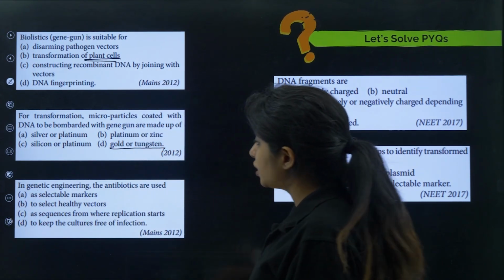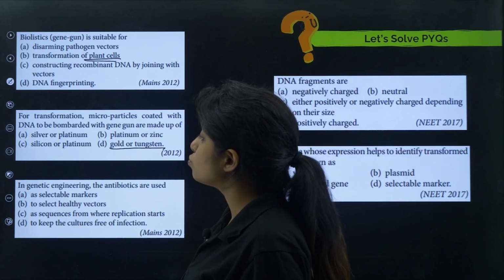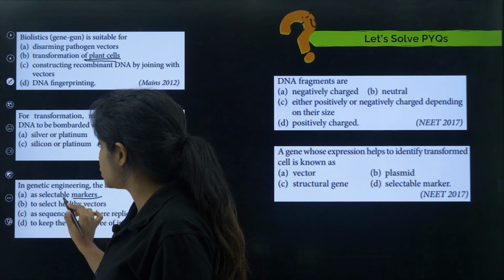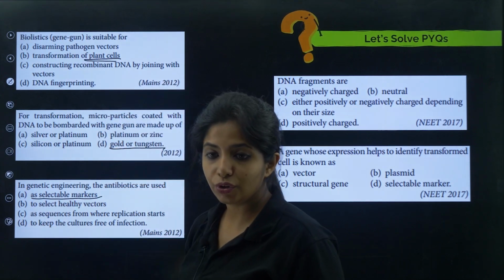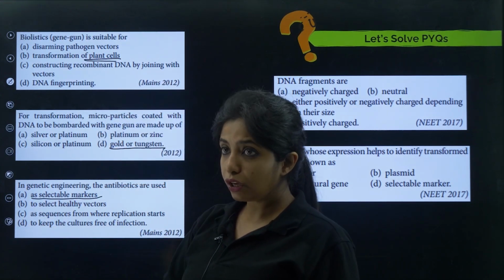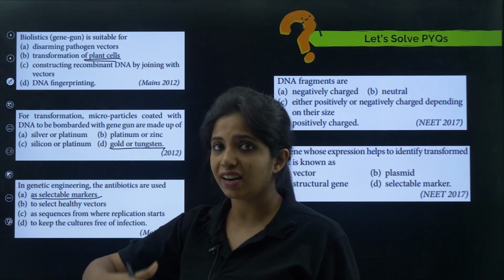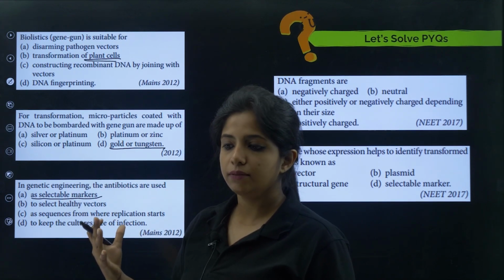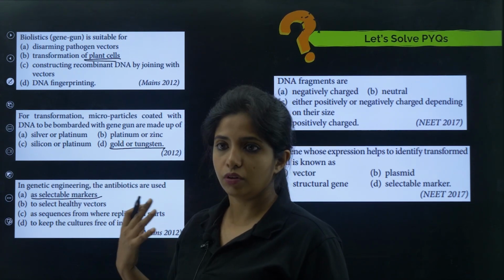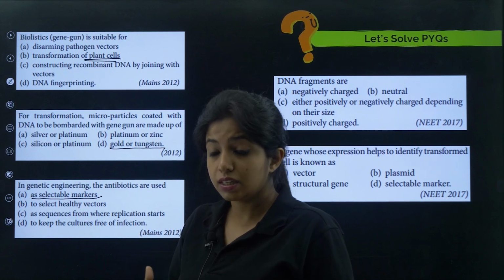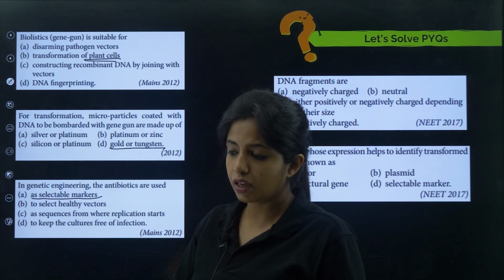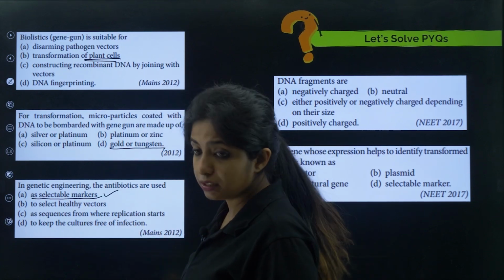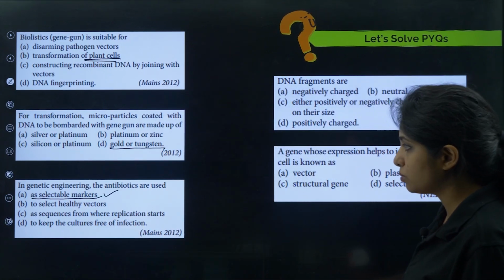Now in genetic engineering, antibiotics are used as selectable markers, my children. Why do you use them? Selectable markers, because if there is a gene for this antibiotic, a resistance gene, which is being put there, then obviously that particular organism is said to be transformed. I can also link it with the gene of interest. So there are a lot of things for which I need a selectable marker, and antibiotics help in that.